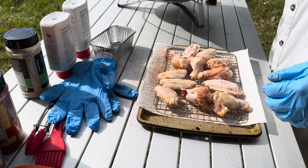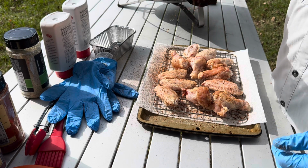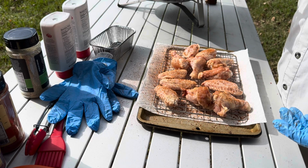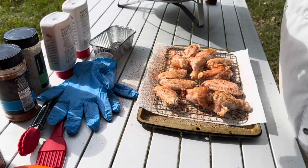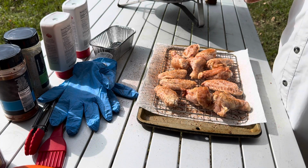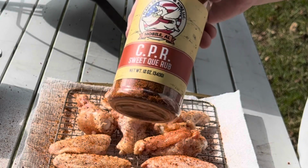They've got some really good flavor profiles, and the best part I like about them is that they really only got about 4 rubs, so they're not really competing against each other. They got a nice chicken rub, a nice barbecue rub, a nice SPG, and then they also have a steak or brisket rub, and a rib rub. I consider the CPR more of a rib rub.